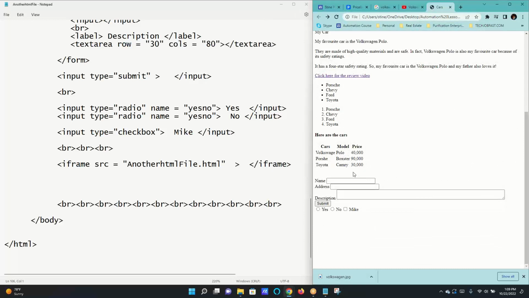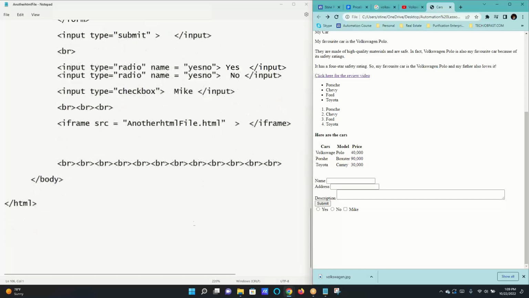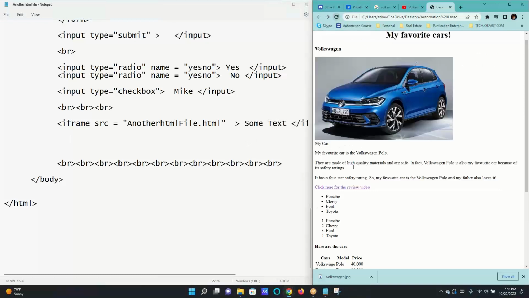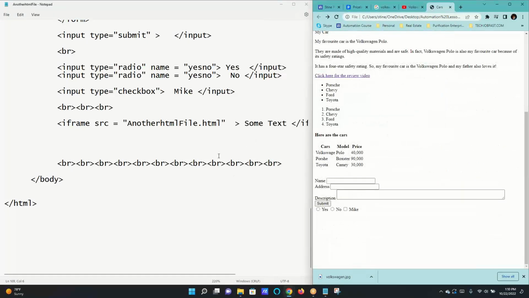It's supposed to show up here unless I did something wrong. Another HTML file dot HTML. Double check. Some text. Let's see. Save, or I didn't save it. It's not working.